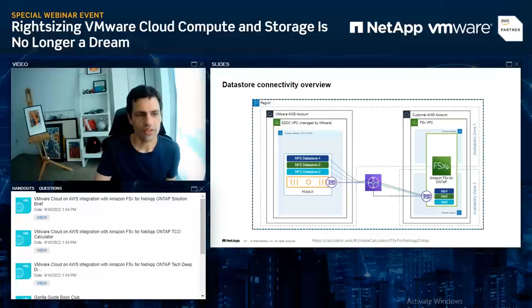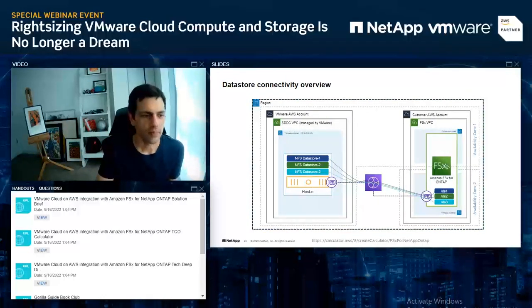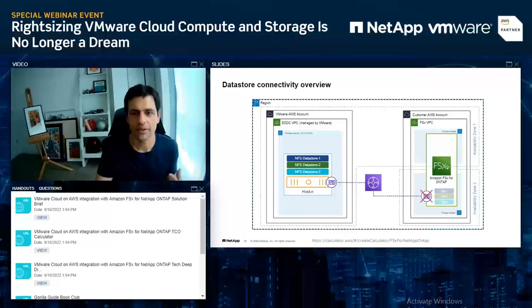We're going to talk about the connectivity overview and what happens in the unlikely event of a failure. So what will happen here is, in the event of an AZ failure or any kind of disruption, let's say an EC2 instance that was actively hosting the data has unexpectedly crashed, the instance would go down, and at that point, ONTAP starts the failover process non-destructively in the background.